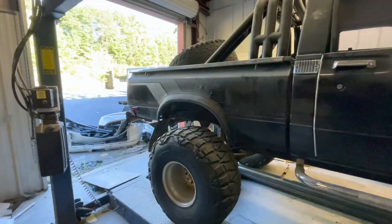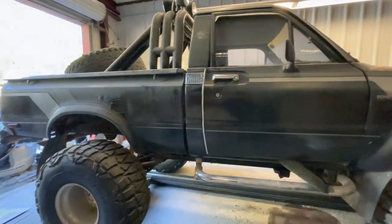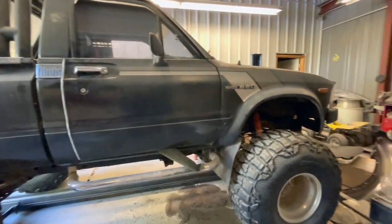Today, we're finally going to address the elephant in the room. And the elephant is a big elephant. This is a 1983 Toyota pickup truck. It's been sitting here at this shop for a long, long time. I know for a fact that it's been here for over 4 years. I've seen it with my own eyes in and out of this shop. This sucker's been sitting here for 4.5 years.